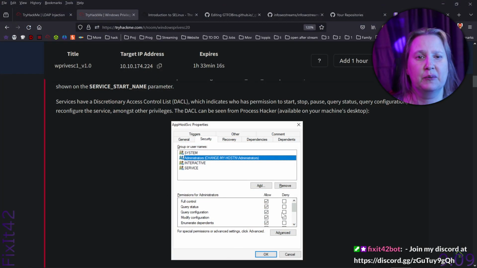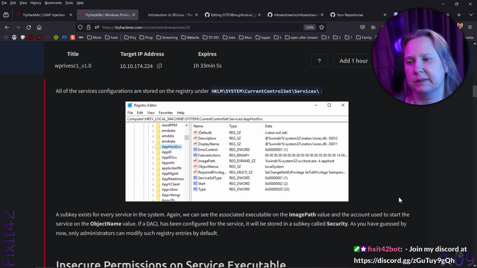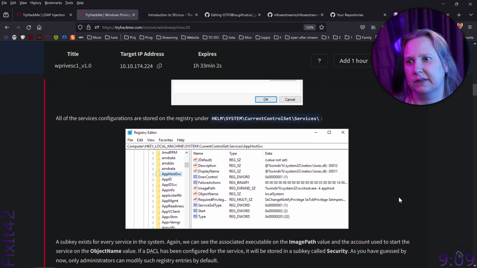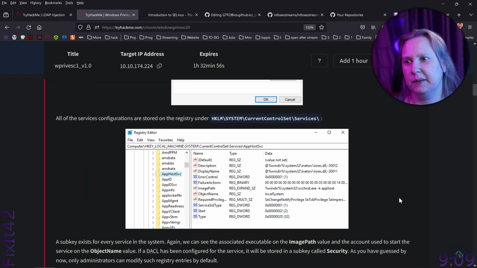So there is somewhere something that looks like this. All the service configuration is stored in the registry under HKLM, system, current control set, services. So this is more interesting because I don't want to install some program anyway. Though we might not have access to this.